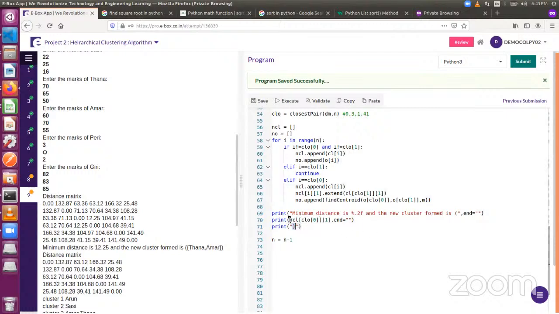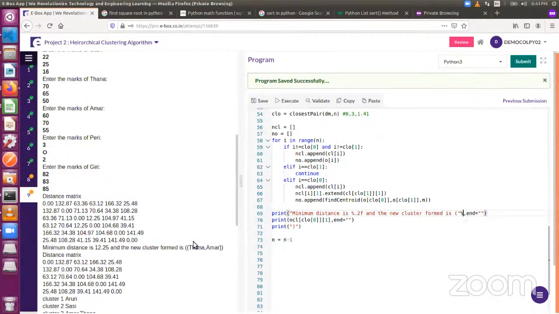And in between, I'm printing this list. Instead of curly braces I put square brackets; I'll change this later. So this list will print the square brackets.